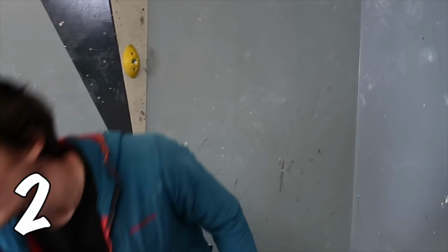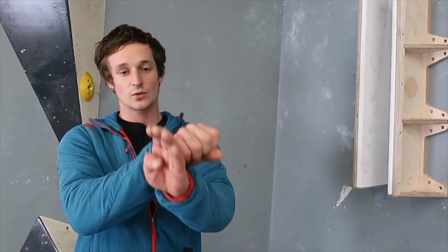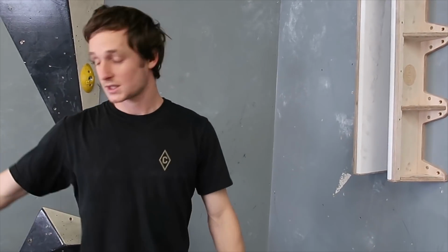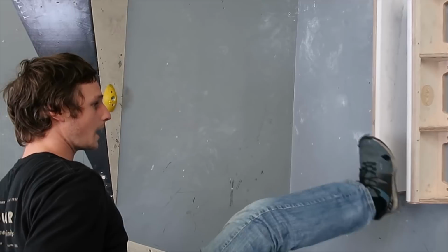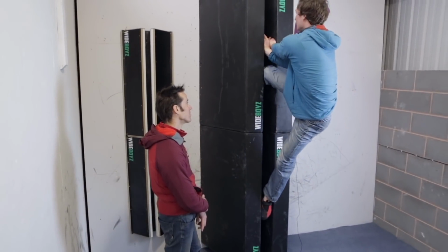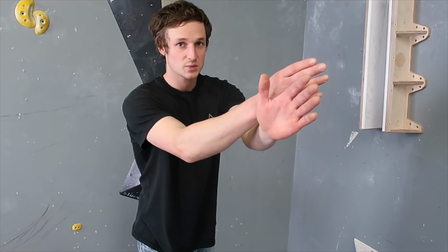Okay, so we have put the crack trainer at a sort of hand-fist stack, hand-hand stack type width. And what we are going to do for the next exercise is a calf lock trainer exercise. So a calf lock width of crack is kind of this width. So you have your hands in the crack like this. You have a high leg in the crack with your foot and your leg jamming in there. And what makes this width of crack really difficult is the fact that you can't get your leg all the way in, so the crack edge is only coming up to here, and you're always having to do really big sit-ups to actually reach into the stacks, and it actually becomes really core intensive.